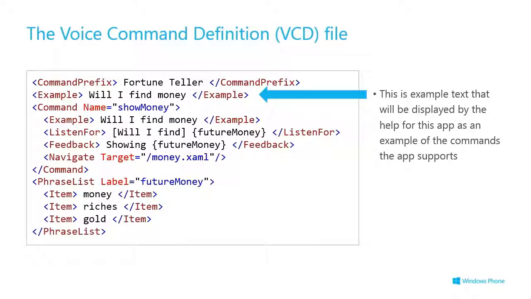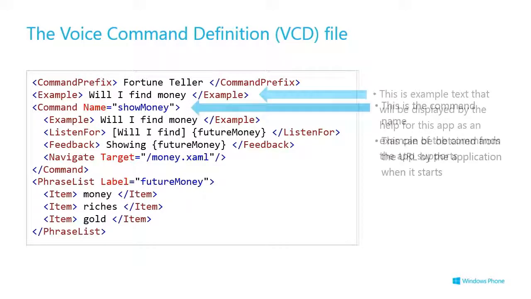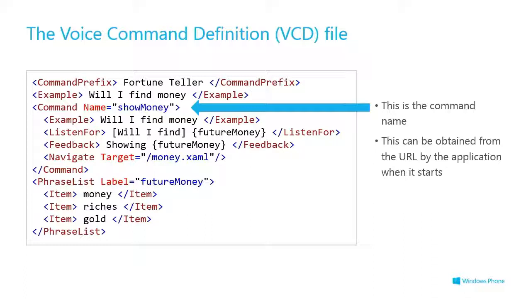And so there's an example test that'll be displayed. There's a great built-in UI that comes with all of this speech output. You'll see in a minute when we install this app and run it, and this VCD file gets registered for the first time, then when you press and hold the Windows button to activate the speech thing, there's a load of online help about the apps that support speech, and all those examples are shown on the screen. So you get some help generated directly from that VCD file to show you how to use the speech input features. That's awesome.